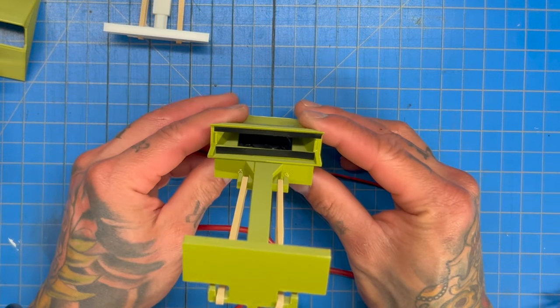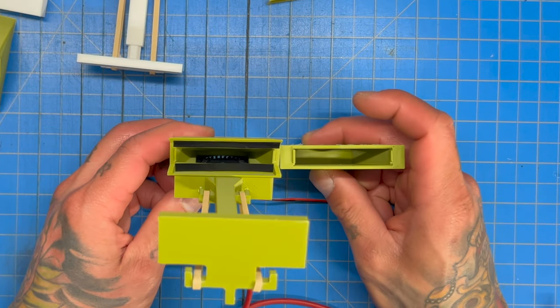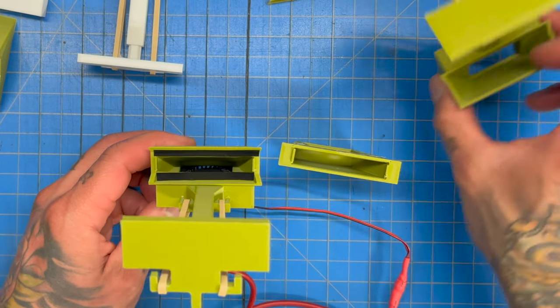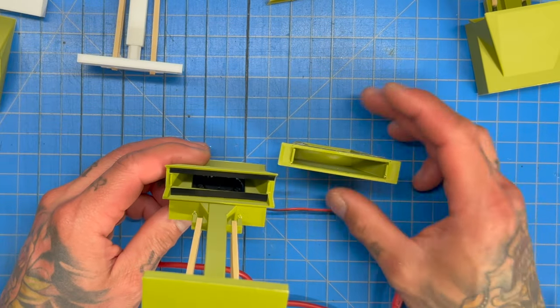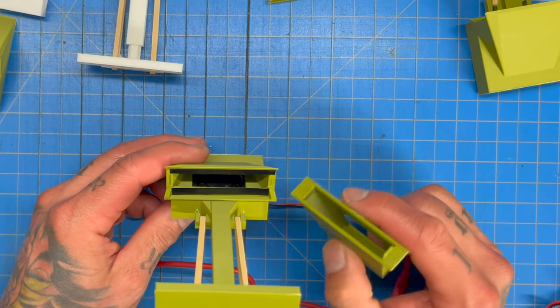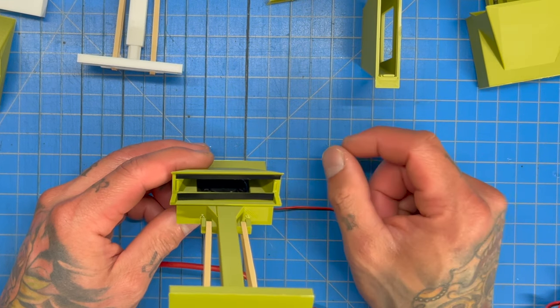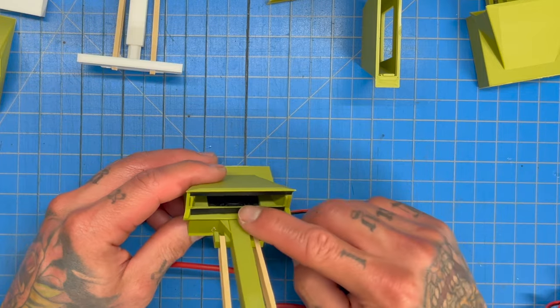So if we look in here, this channel is basically this channel just snugged up into here. It's pretty much the same thing. There are a few changes that we do need to make on this with these little teeth marks that hook onto the Steam Deck. They're a little bit too wide, but other than that, everything fits pretty dang good.